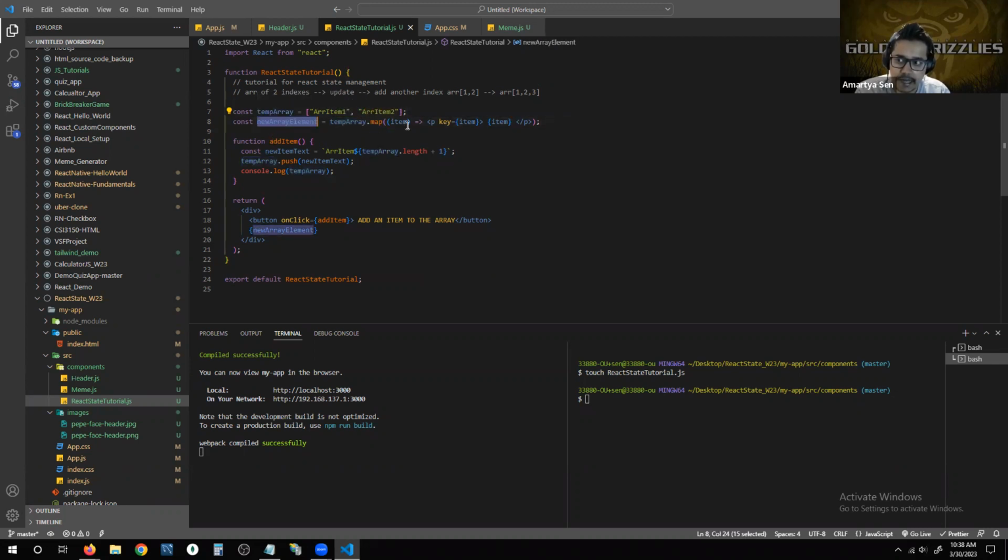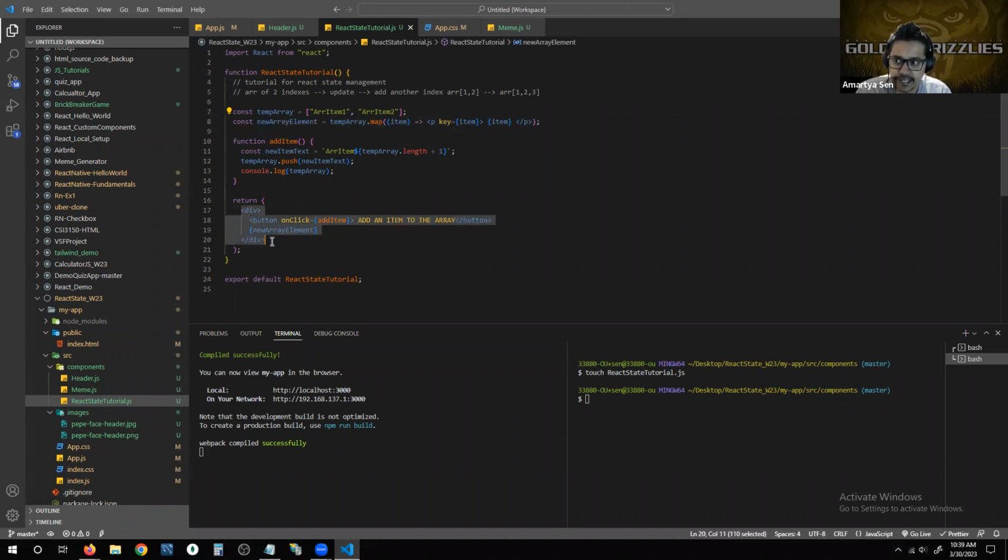The map method has an iterator with a key attribute. If you do not give the key attribute, it will complain that it doesn't have any way to distinguish between all these different indexes that I'm putting into this new object here. So that is taken care of by this key attribute. And then we are setting up this paragraph environment with JSX-like syntax, and we are saving that into this particular array. So this is an array as well. The map method recreates a new array based on the array that you provide as an input to it. So this gets mounted on our page.